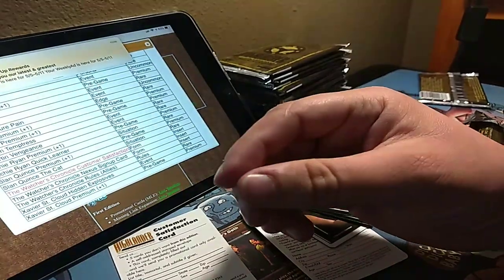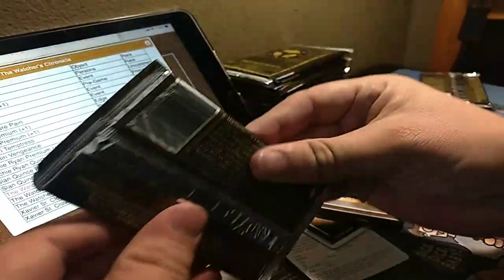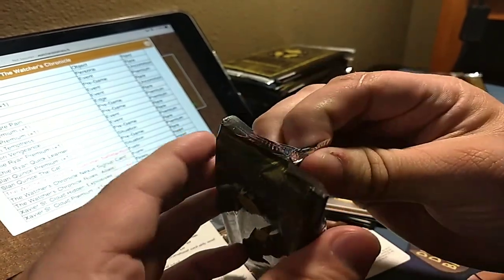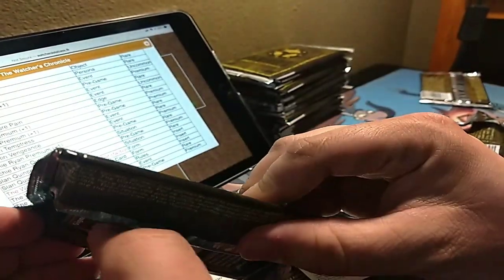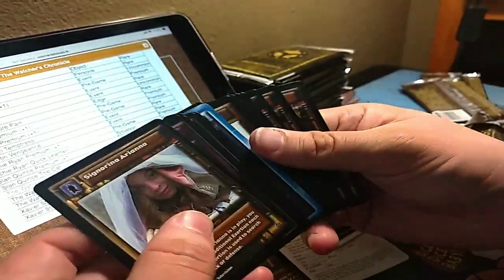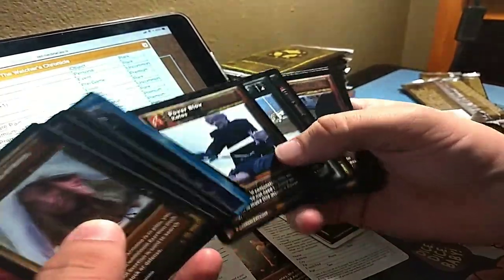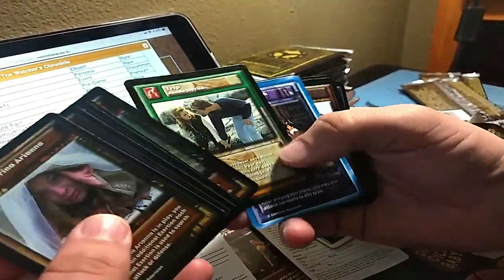And then there's a backwards card. Gave me hope for a moment. It's just a backwards card. That's hilarious. Back in the day, their sorting systems were just not that great, I guess. Another rare. Good stuff.